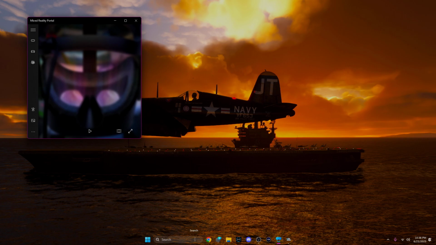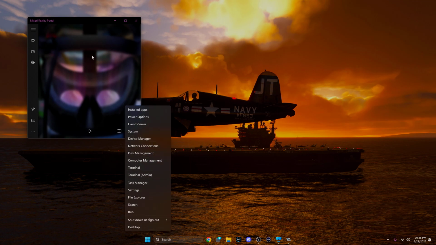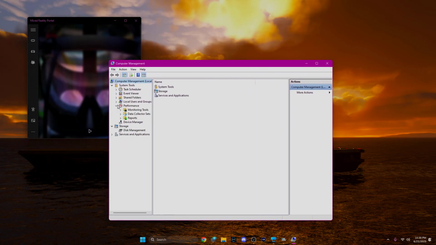I also have a couple of registry settings that help with a couple of things in VR and in the game itself. But I also do this right here when I start my Mixed Reality Portal, and you should do this if you restart your computer or reboot and you start VR. Before you start any game, right click on your start menu, go to Computer Management, and you should only have to do this once per reboot. So if you reboot again, you're going to have to do it again. But if you end a game and then restart a game without rebooting or restarting your computer, you shouldn't have to do it.